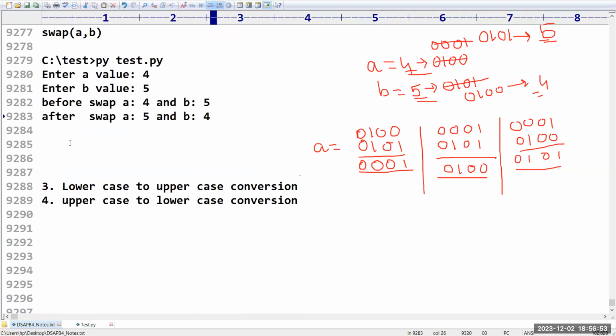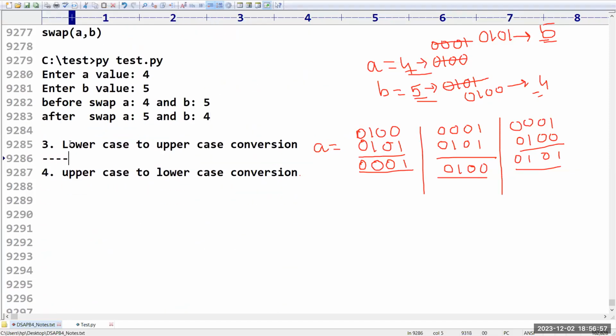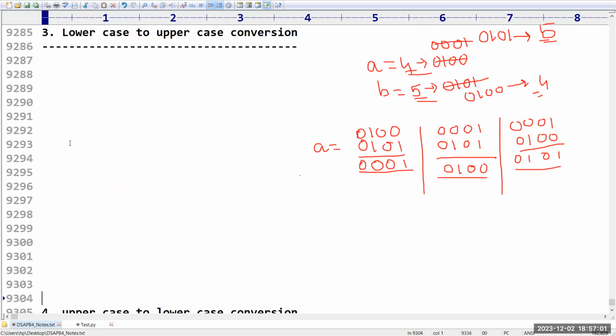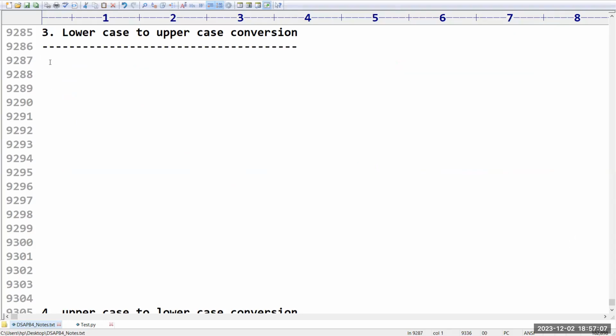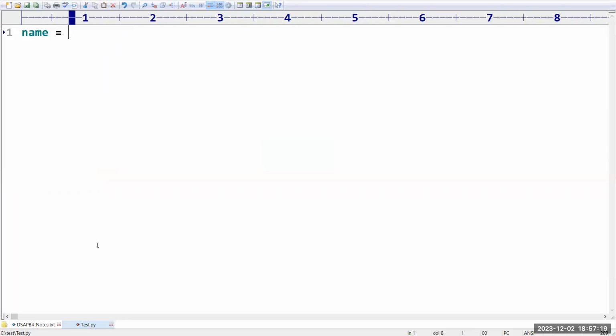Okay. So what is the next application here? We have lowercase to uppercase conversion and uppercase to lowercase conversion. Let us see how we can perform this activity. I'm reading a name from the user.